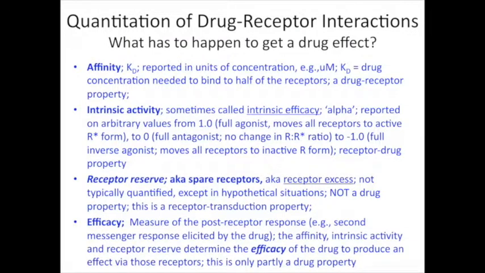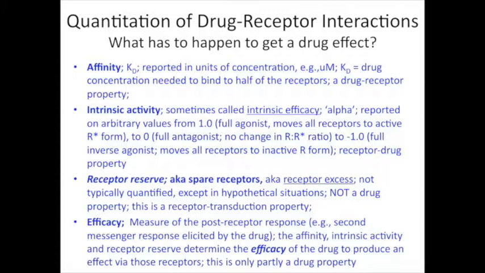The point here is, again, we're trying to say what's going to determine the effect of the drug. We got one thing that we can all agree on, very quantifiable, very cool, KD. The drug binds to the receptor, we measure the affinity as a KD. Low KD values mean higher affinity. KD is defined as the concentration that binds half the receptors. That we're cool on. The stuff that's a little more fuzzy is the stuff that comes into play when you're trying to determine the effect of the drug, and that is, what's the actual intrinsic activity, and we use an arbitrary scale, full agonist 1, full inverse agonist -1, antagonist 0, things in the middle, and then we look at the potential for spare receptors.